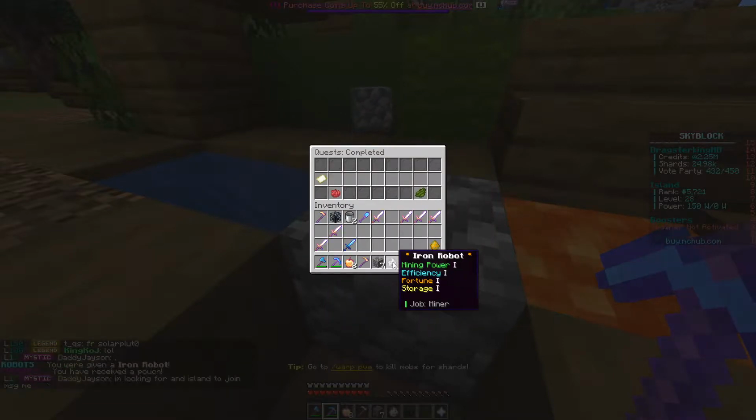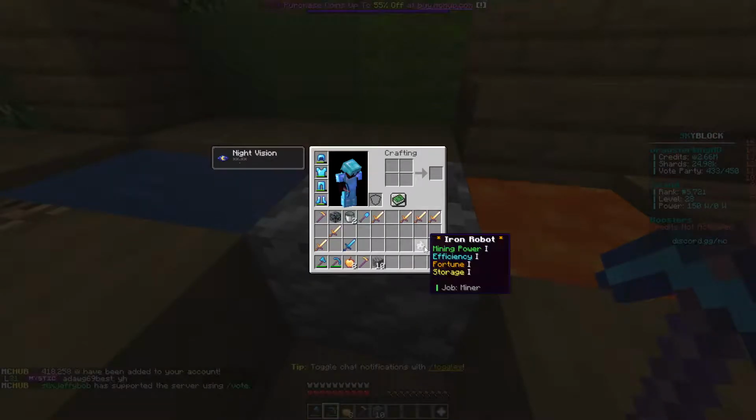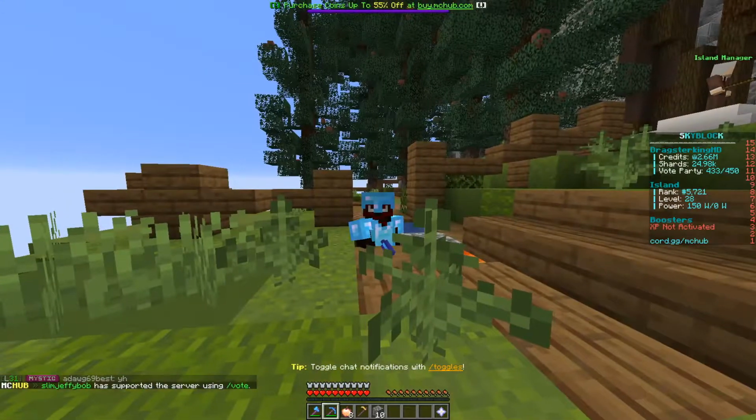Let's go ahead and grab that up. And we got a small credit pouch. Cool. I also received an iron miner robot. So we got 2 miners. And this doesn't say you can't combine it, so maybe we can combine these together. So maybe it's actually now worth doing the quests.